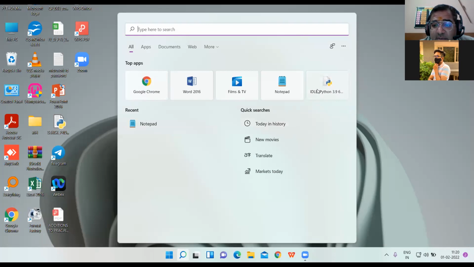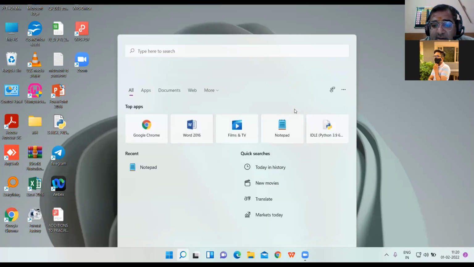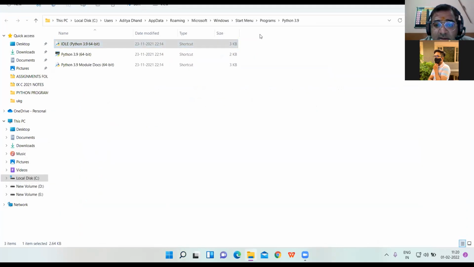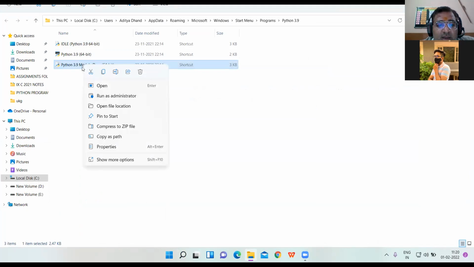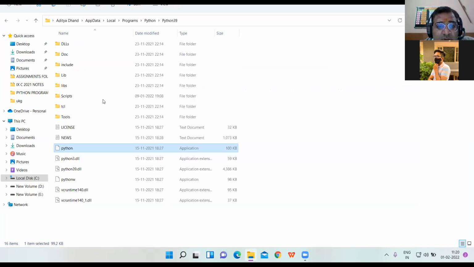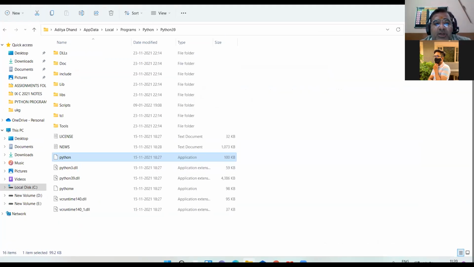You check the path of your Python. Like in my laptop, this is the path. In the C drive, there is one users folder.